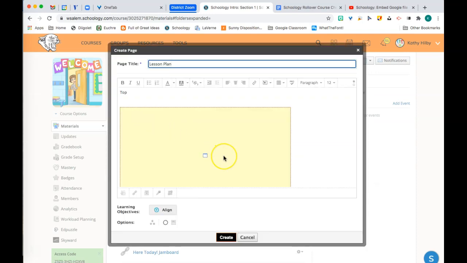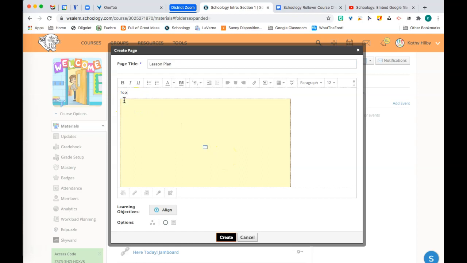It's going to show up as a yellow box up here. Now I have an extra return. I didn't mean to have that up there, so I'm just going to take that off. And I'm going to come after my embedded content here, and I'm going to type bottom. Again, I'll explain why we're doing that. One of the things when you're embedding content that I had to play around with a little bit is that this doesn't spread across your whole screen and actually makes it kind of small and hard to read.